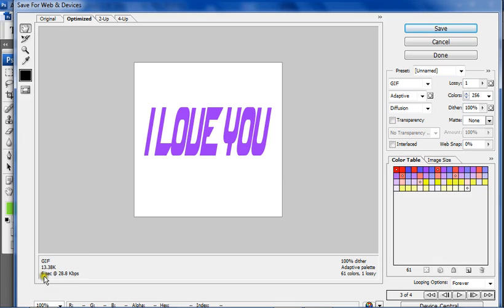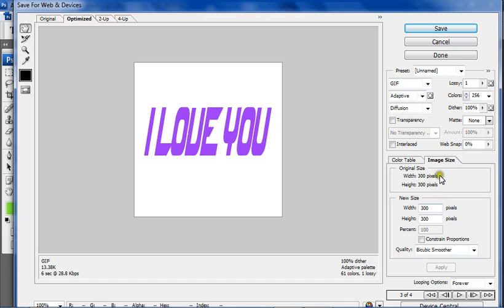If it is more than 32 kilobytes here, then we have to do some reduction on it, maybe by changing the image size, coming here, changing it maybe to 200 by 200 pixels. It depends on you, or using this to reduce the color. So after that, click save. That's it about the flashing text.